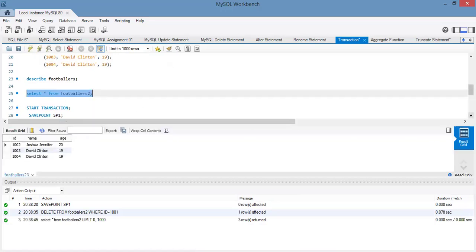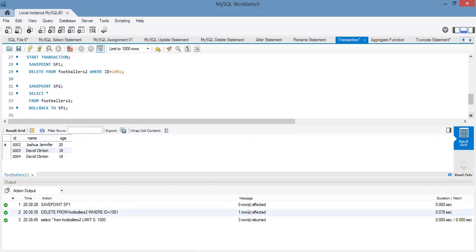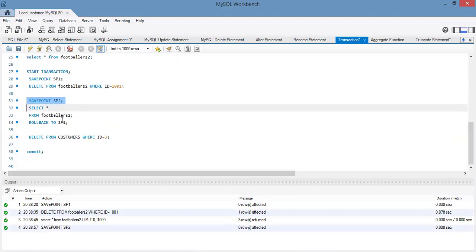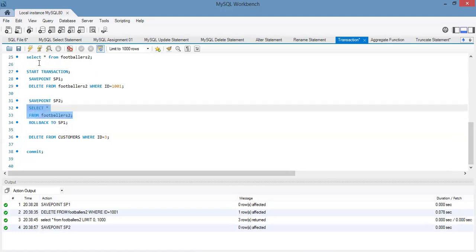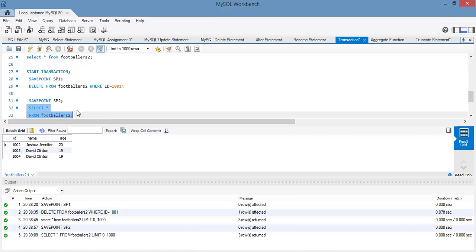True. It's deleted. Okay. What's the next statement? Another save point. Then, what am I selecting this for anyway? Okay, we see it remains deleted.